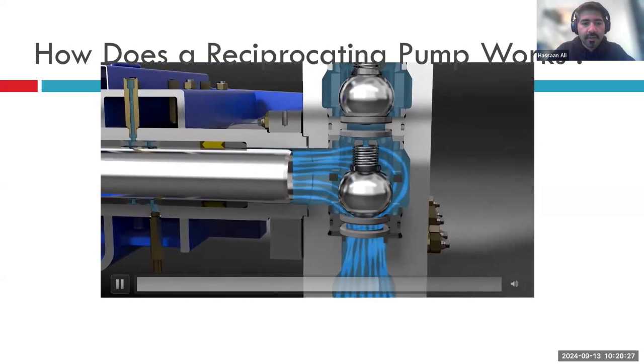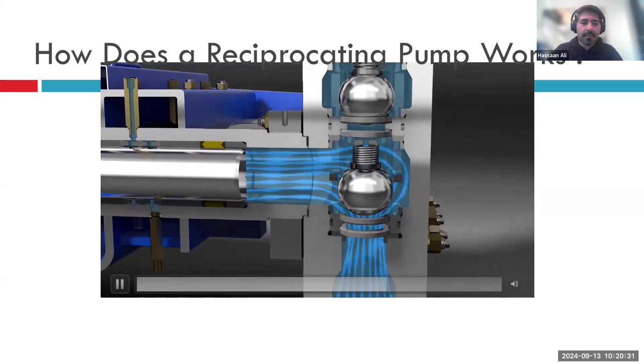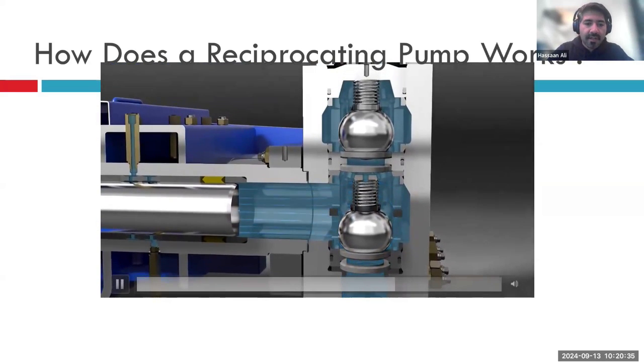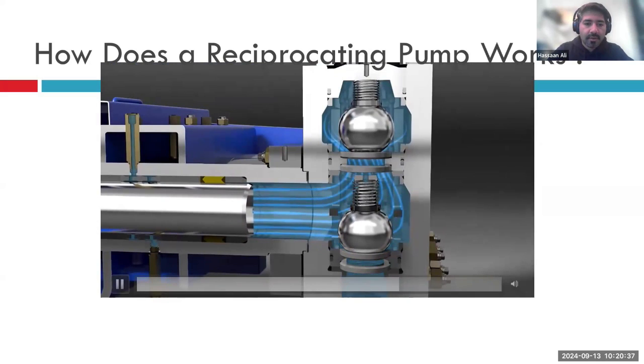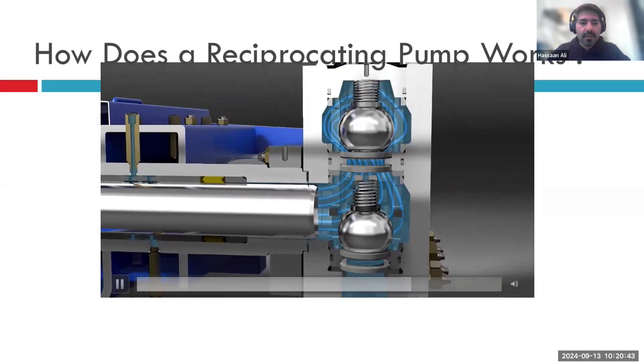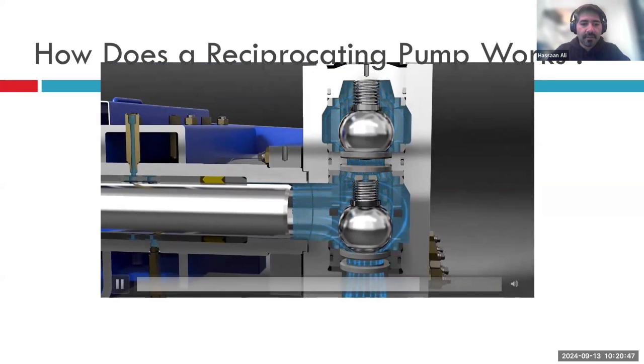So you can see over here, when the plunger is moving towards the left-hand side, you will have your suction. It will fill up the cylinder. These are very high pressure valves. It will ensure that there is no cross communication. The plunger is moving forward, essentially opening up the discharge port, pushing the fluid through the discharge lines.